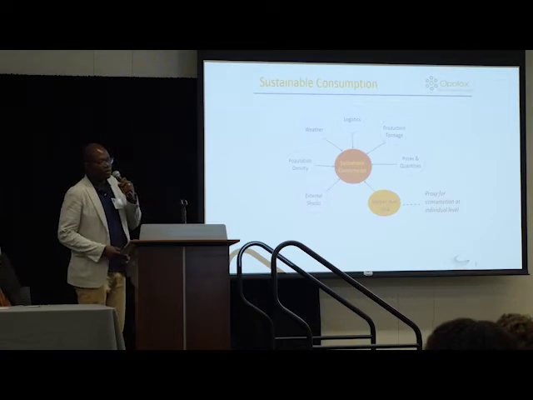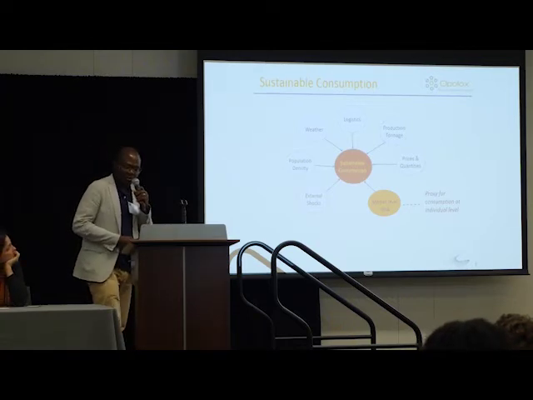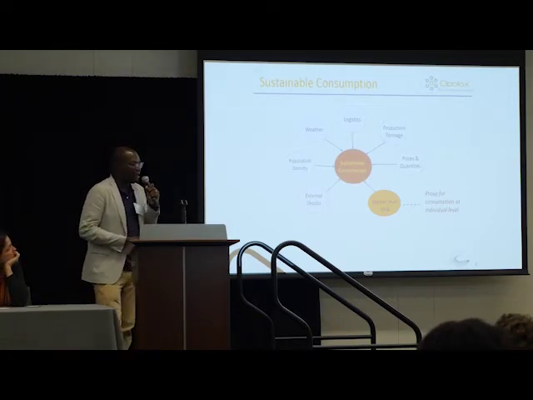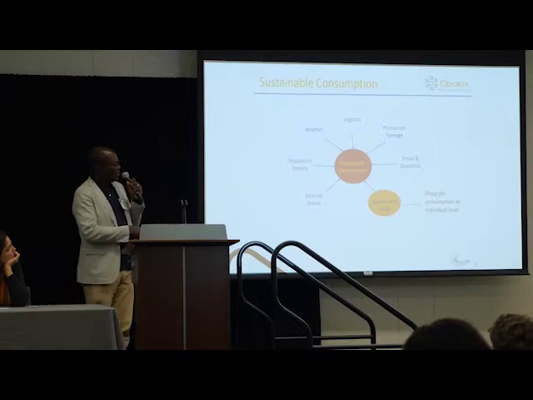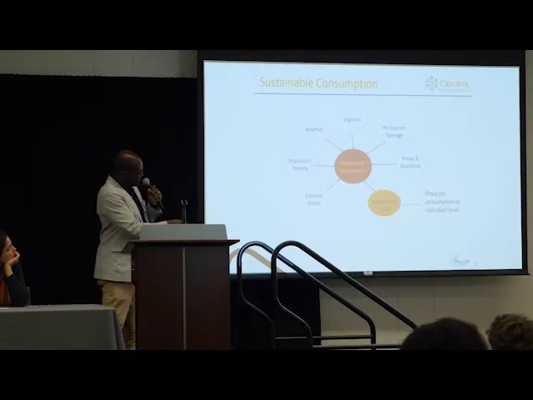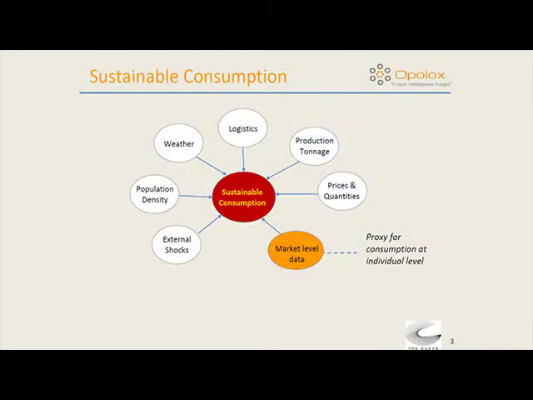So there's a lot of data being generated. If we look at a variety of data, starting from the left, external shocks in terms of food supply and demand, such as floods, famine, etc. In terms of population density, Nigeria has a population growth rate of around 2.3%, with an estimated 290 million people. So how do you feed those people?